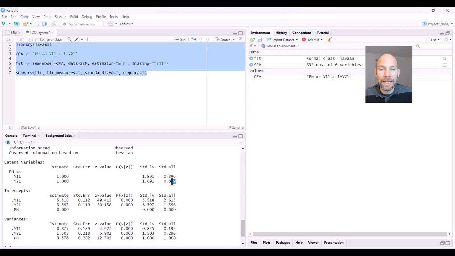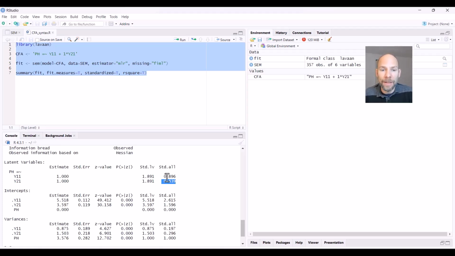0.896 and 0.839, and those are the so-called standardized factor loadings, where it is assumed that both the factor and the 2 indicators y11 and y21 are standardized to a variance of 1. So this is of interest because then these loadings give us the estimated correlations between each variable and the factor.